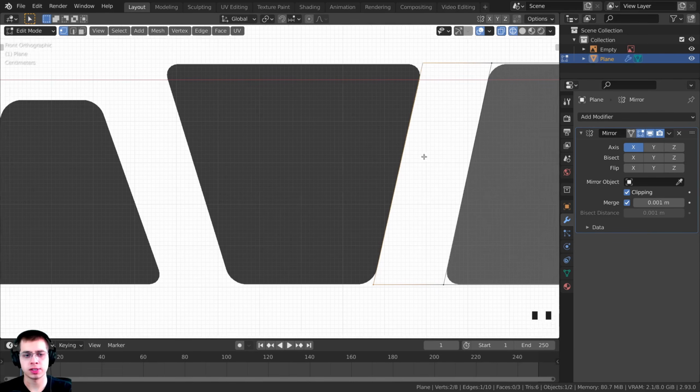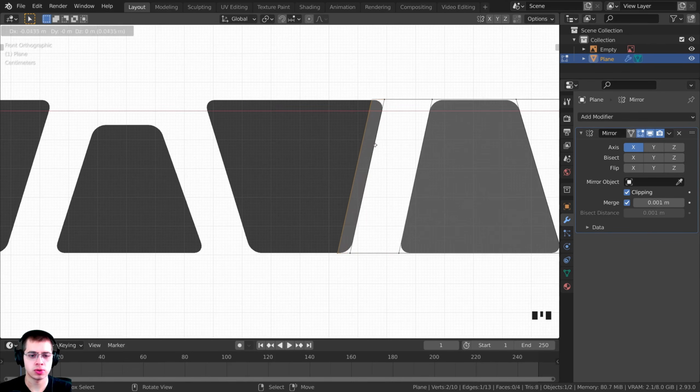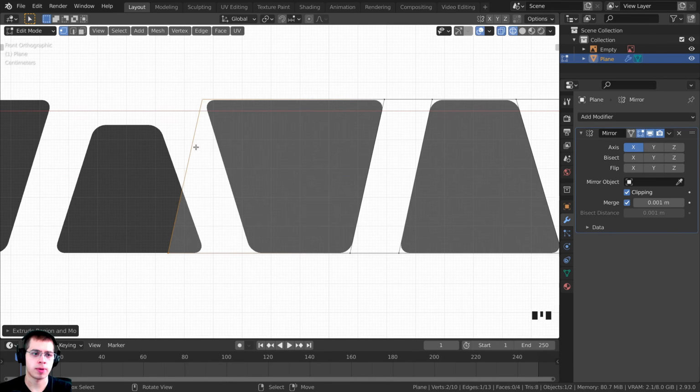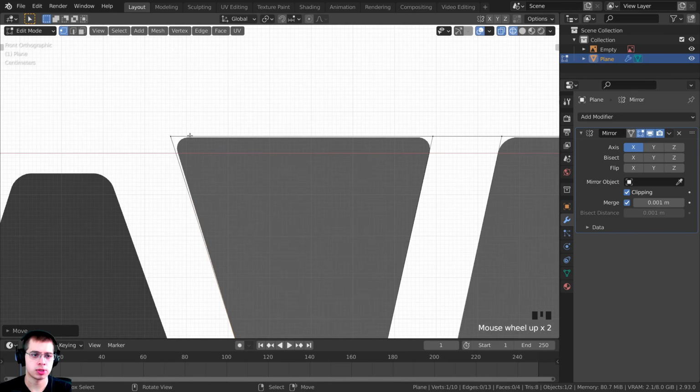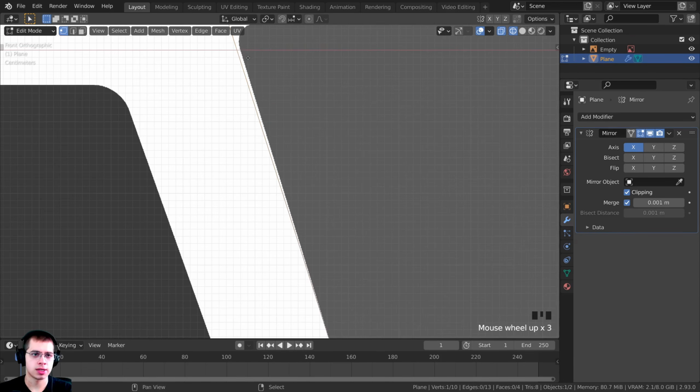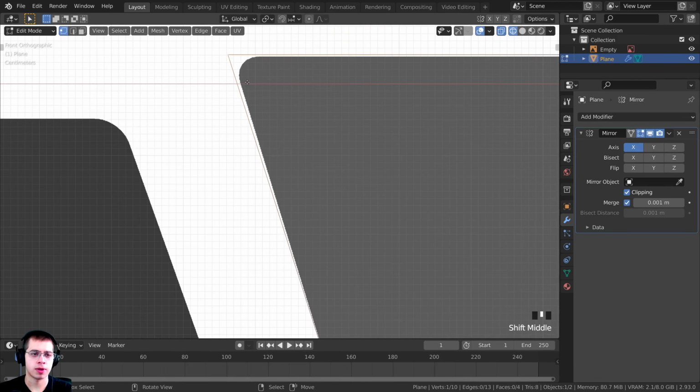So I can now shift select this, and I want to press E to extrude, again click and hold with my mouse wheel and then let go to constrain it to the x-axis, and just stick this right about there. I'm going to select this vertex, we'll press G to grab and constrain it to the x-axis, and we're just going to move it over. And then I need to select this one. You can see there's a bit of a gap right there, so I'll bring that one over as well.